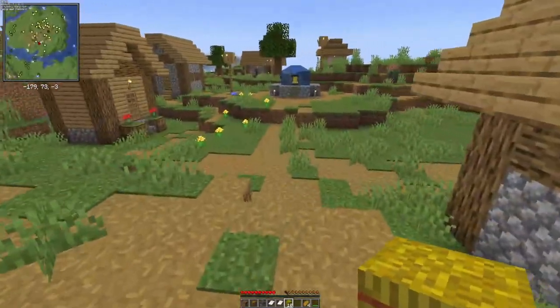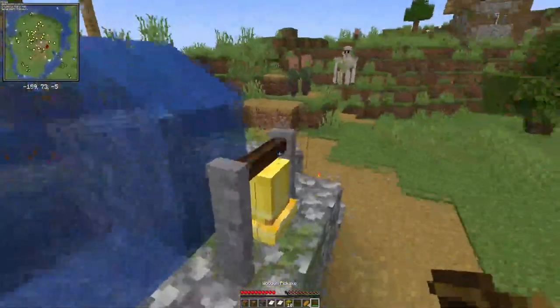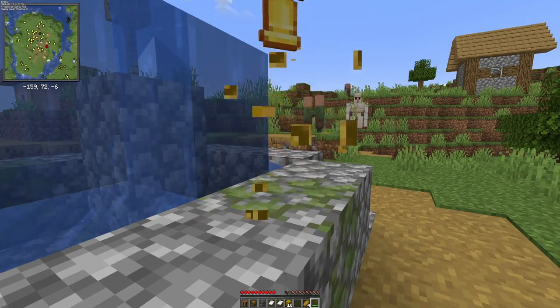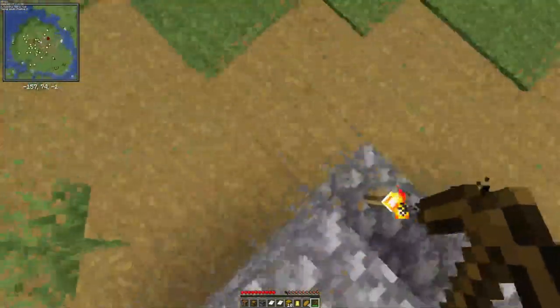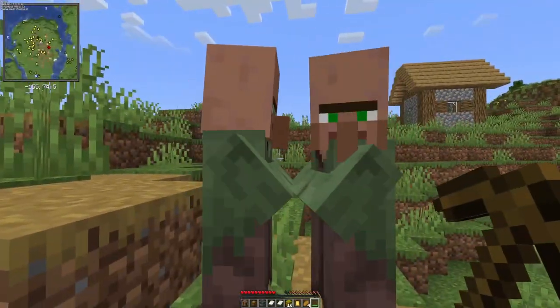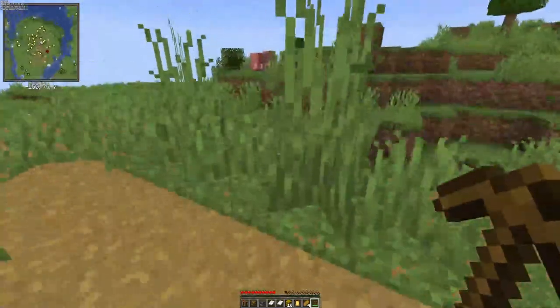Alright, where is the farm? Nitwits. Sir, do you know where the farm is around here? You're useless. Absolutely useless.